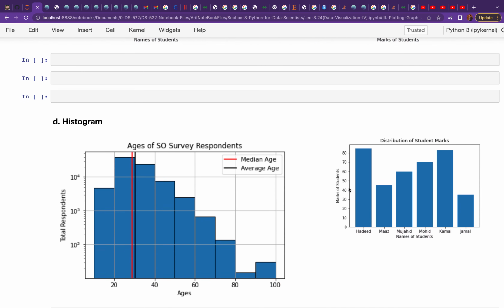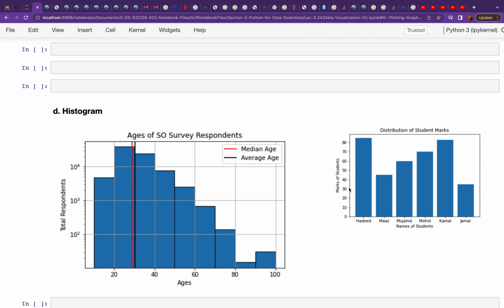So in the third session, I think we talked about the histogram. And in the histogram we use the same Stack Overflow developer survey dataset. We designed this histogram whose bars are actually showing the frequency count of ages of all the respondents who filled the form of the Stack Overflow survey.